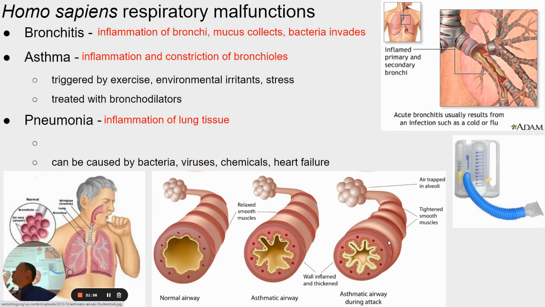Pneumonia is another respiratory disease. Pneumonia is inflammation again of this lung tissue, leading to mucus building up in the alveoli, reducing how much space we have to actually absorb oxygen. And different things can cause pneumonia. Sometimes it's a bacterial infection. It could be a viral infection, could be irritants.